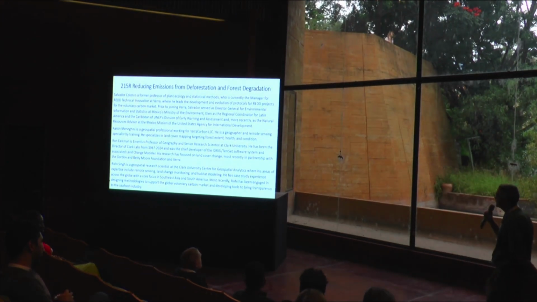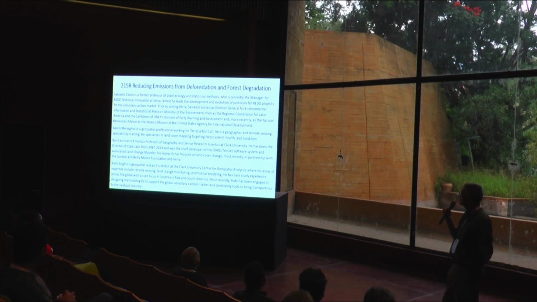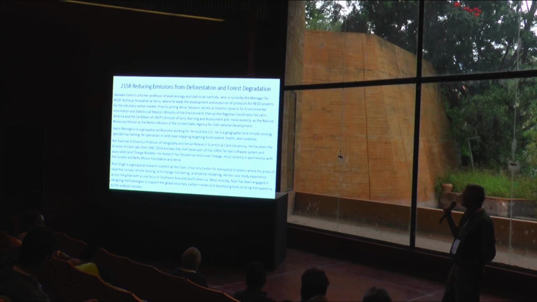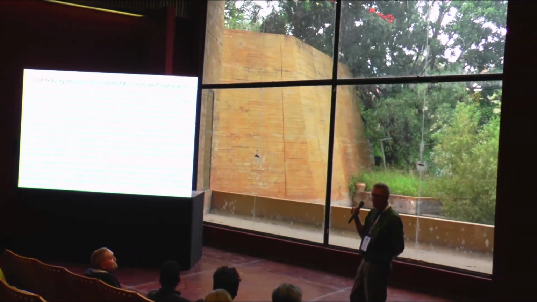He's a former professor of plant ecology and statistical methods, who's now a manager for REDD Technical Innovation at Vera, where he leads the development and evolution of protocols for REDD projects for the voluntary carbon market. Prior to joining Vera, Salvador served as Director General for Environmental Information and Statistics at Mexico's Ministry of the Environment, and then as Regional Coordinator for Latin America and the Caribbean of UNEP's Division of Early Warning and Assessment, and more recently as the Natural Resources Advisor at the Mexico Mission of the United States Agency for International Development. Salvador Colon.